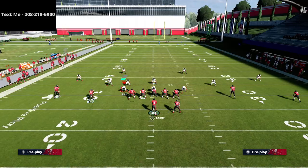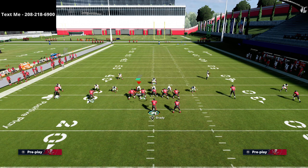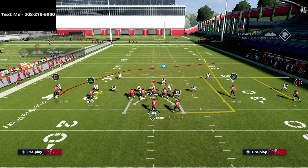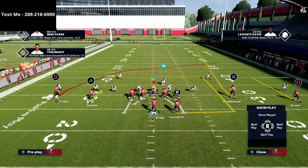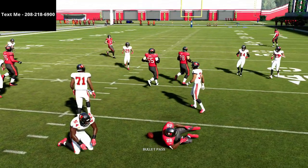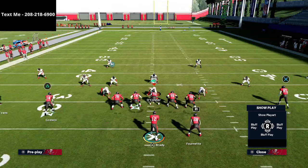We have to start with the play 'Circle' from the Ravens book — this is the most important play you can run. We're going to break it down using a Mabel concept. This play is insanely effective against Mabel coverage. All you do is put triangle on a hitch, snap the ball, and when that running back route cuts up field, it's an instant throw — you're going to have a ton of success with that route concept.